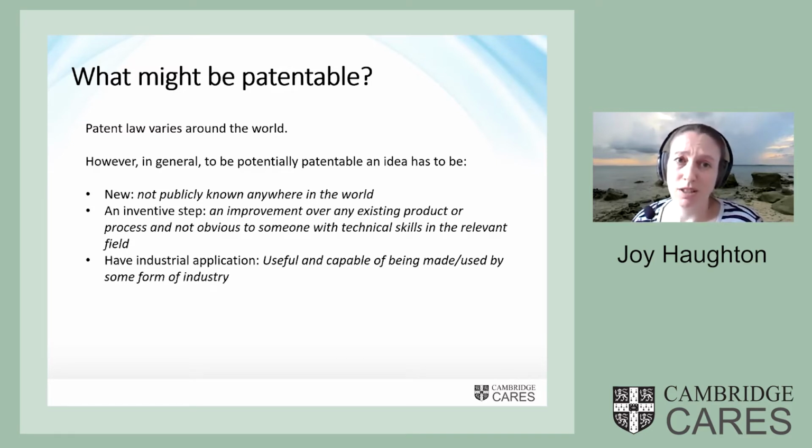Software is worth mentioning. It is a very specific area of protection. Usually software is difficult to patent, but it might be possible to copyright it. Again, it's something that needs looking at. You would probably need to have a proper discussion with the tech transfer office if you've developed some software that you think might be commercializable, because it can be protected, but it's often not a patent that would be issued.